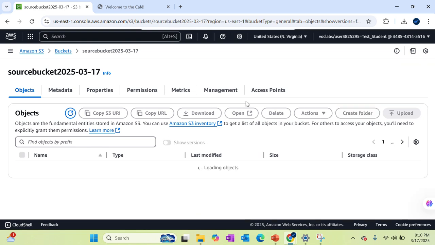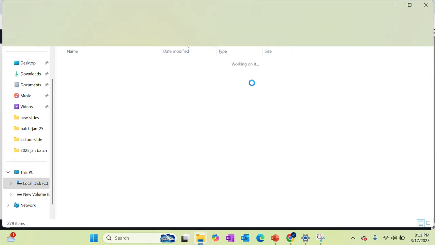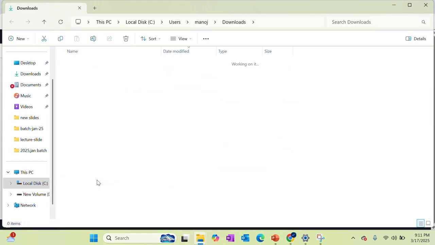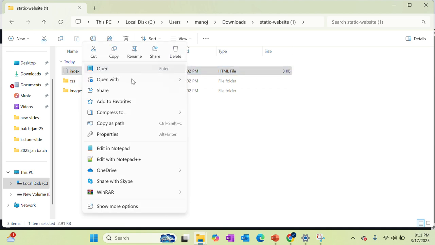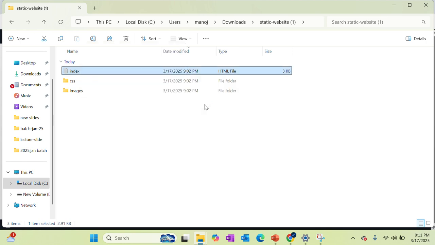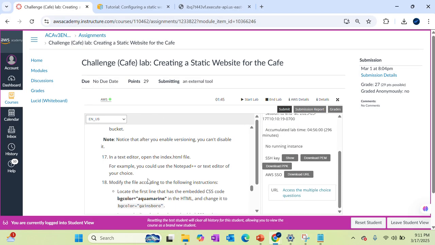Now we'll edit the index file and then we'll upload it again. So we will open it in Notepad. To edit, we have certain guidelines.